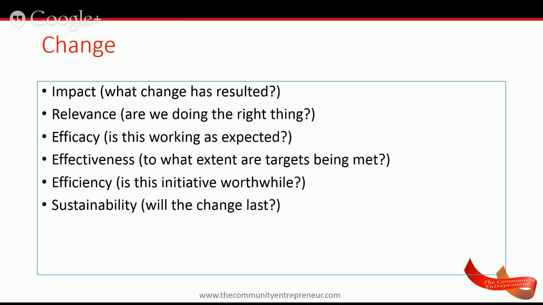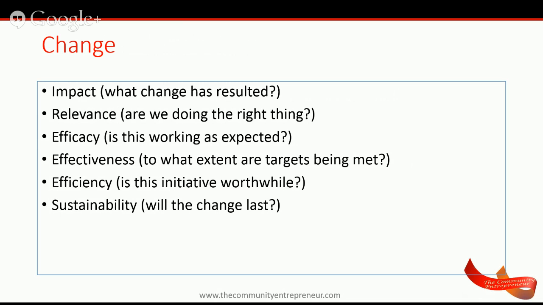Efficacy is basically, did we have the capacity to run this project? Did we have the right systems in place? And that's an interesting one, especially when you talk about partnerships, for example. We might not have had the right partners in place. I've seen a number of times when projects have started off with a certain number of partners, and then as the project has progressed, the partners have changed, and the number of partners has changed, and what some partners were expecting to do may have had agendas. So that's one way of saying, look, next time the mix will look different, or this is how it worked for us.